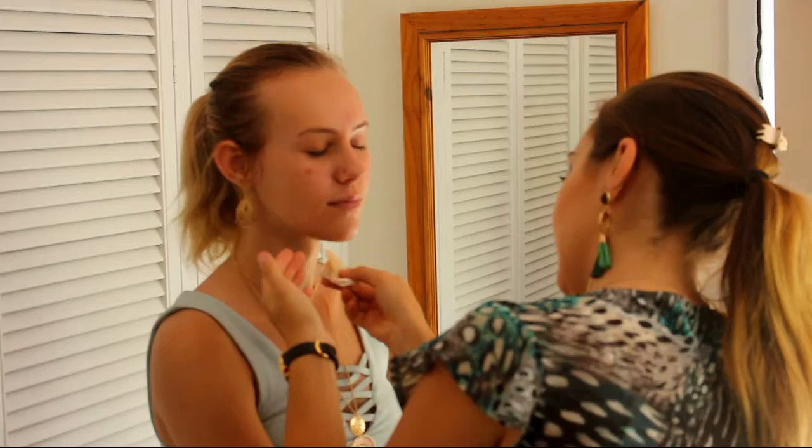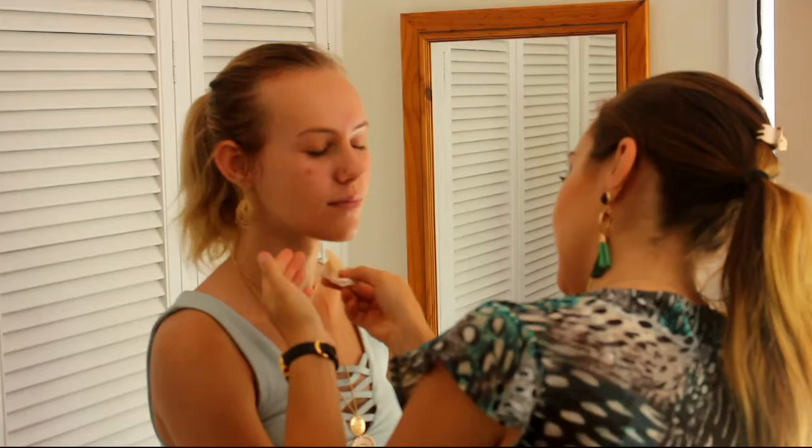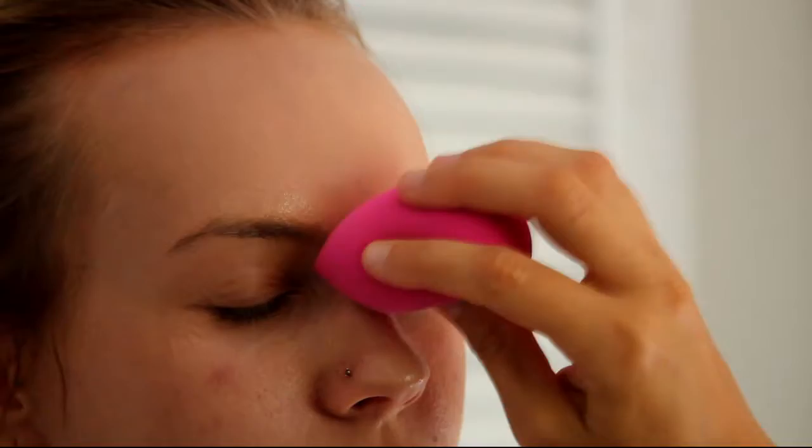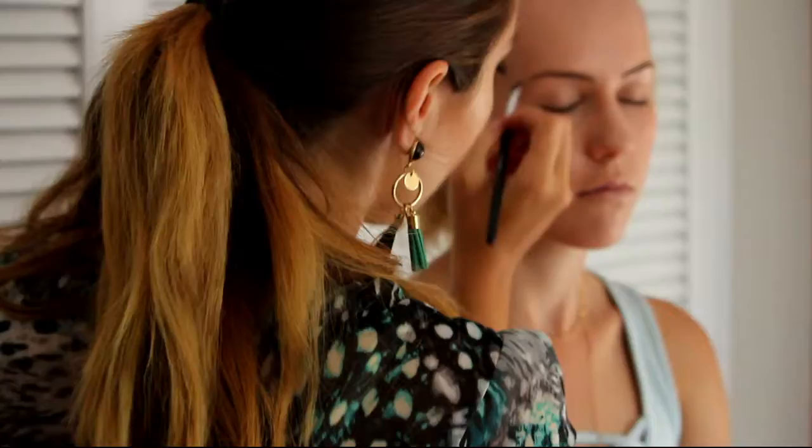First I like to start with cleaning the face, just to make the skin nice and fresh. Then we are ready to use our setting spray — that's gonna be like a first sip of water in the morning for the skin. When we're finished with the setting spray, we can use a foundation. I like to use my flat foundation brush because it spreads nice and evenly around the face, and you can't forget about the beauty blender that's gonna soften the look after you use your brush.